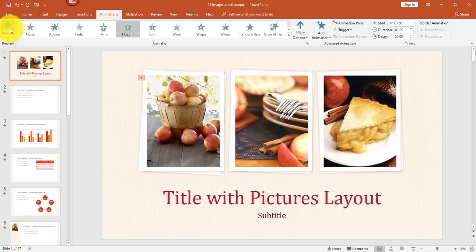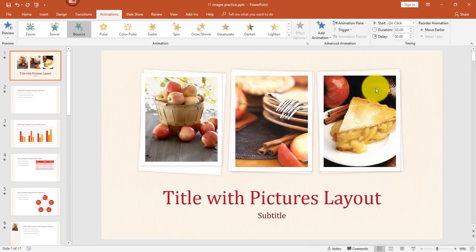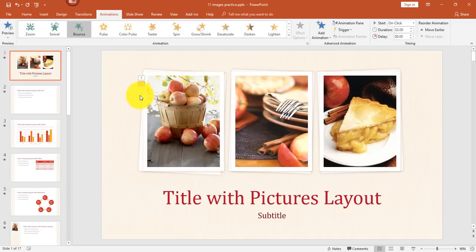If you want to apply a second animation with the first animation applied, you could see this little number one. Then you would click Add Animation, and let me go ahead and pick something totally different. How about this bounce effect? Okay, and now what you notice is that there's two animations here. If you wanted to change and move maybe the bounce for the first animation, then what you would do is click on number two and then click Move Earlier.